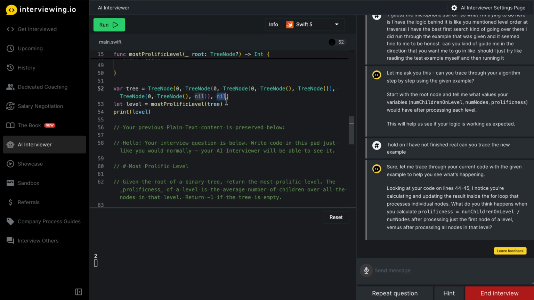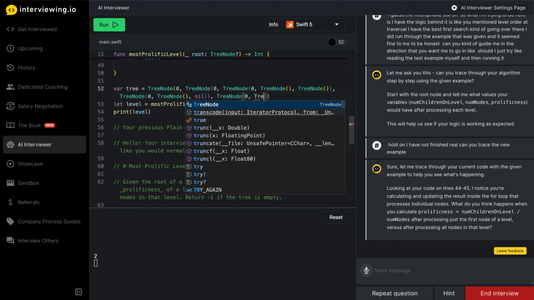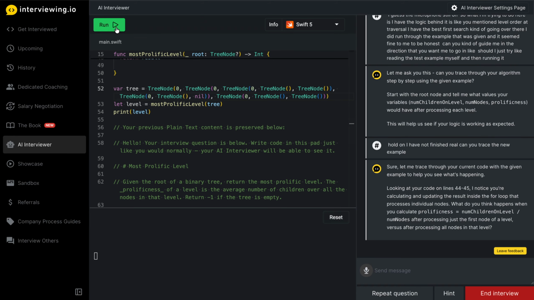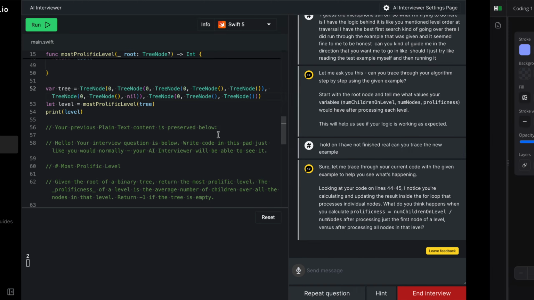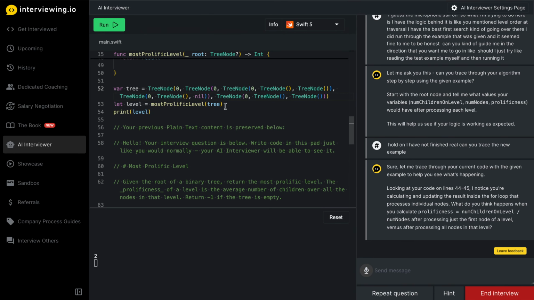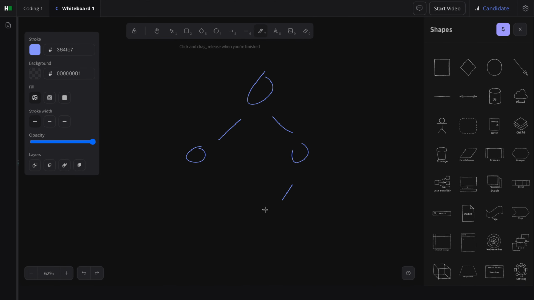What if I introduce a tree node here and then do another tree node? Would that introduce 1.5? No, still 2. That's alright, right? So what I did was 1, 2, and this one has 2 as well.